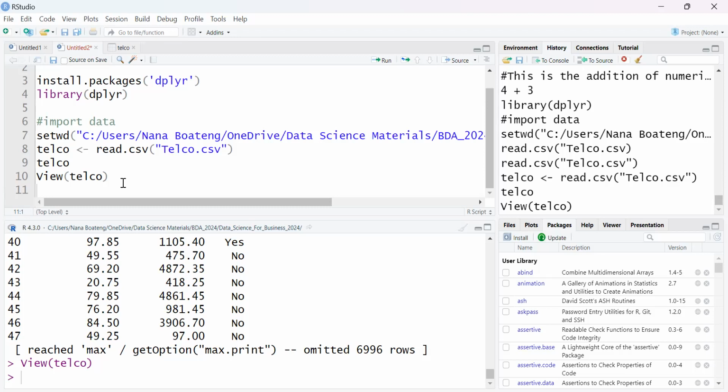One way to do that is to check the first few lines of the data set. With that we can use head. Head telco will give you the first 6 lines.